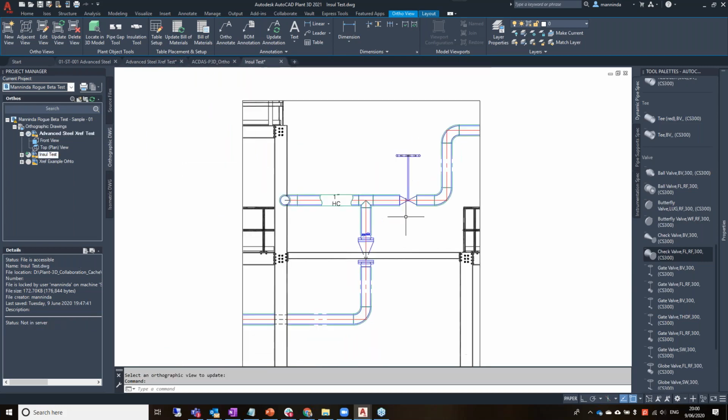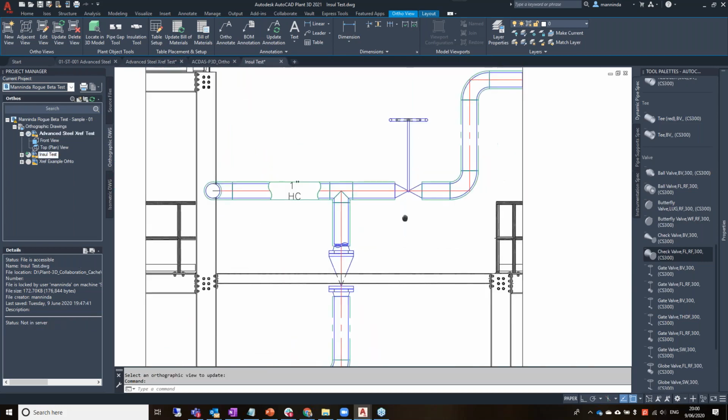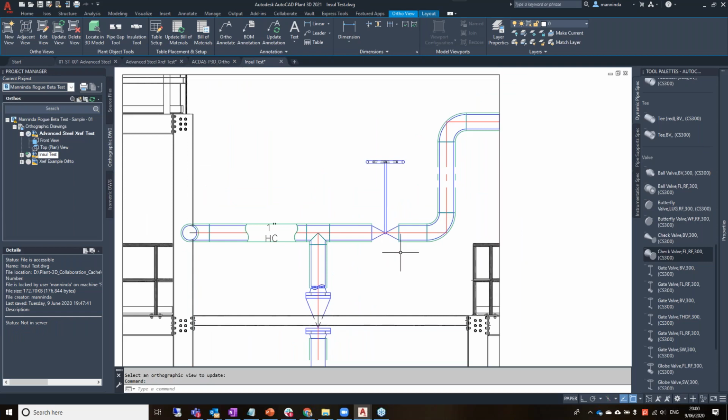There we go. So there's the finished note. This shows the valves do not show the insulation, as I suspected. It is exactly how you see it in the 3D model. Not ideal, but it's early days. It's the first year it came out. Maybe in the future. If you'd like to see that, I strongly recommend you go to the Ideas Station and add it in as something for future development.